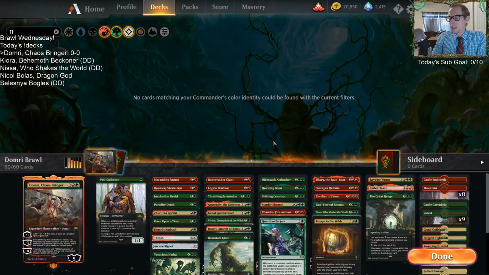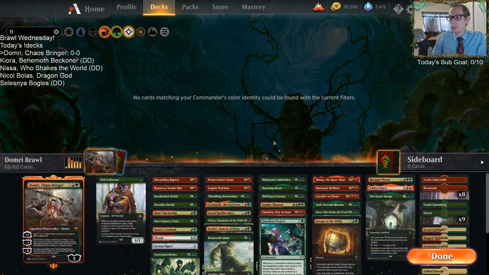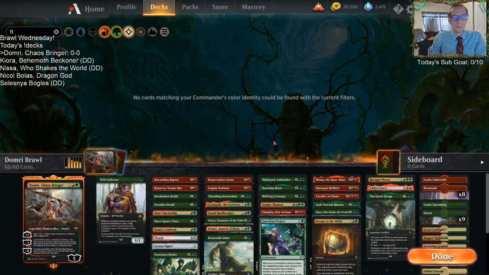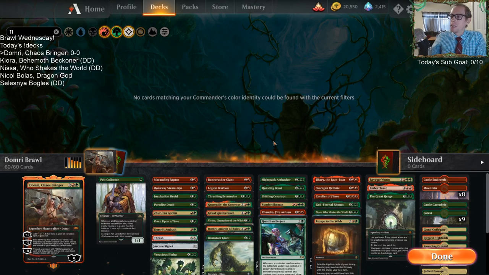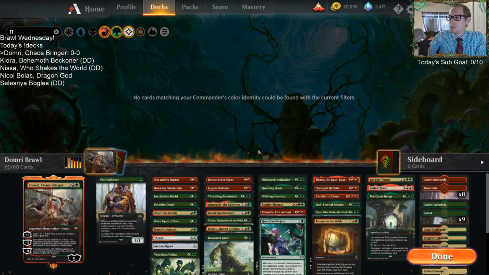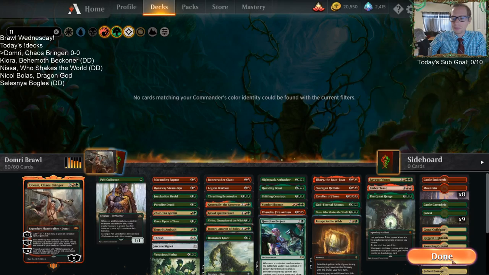so let's see how this does with Brawl here. This is the one out of the four that I put together. Hopefully it does good. I wanted to play some Domri and get some creatures and attack with them and see how this goes. So yeah, let's get started.